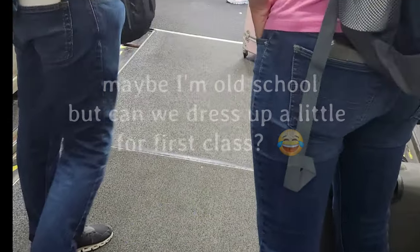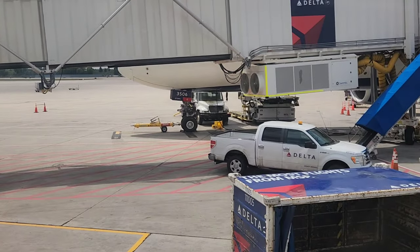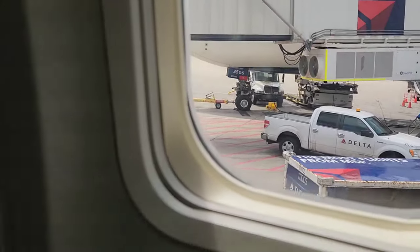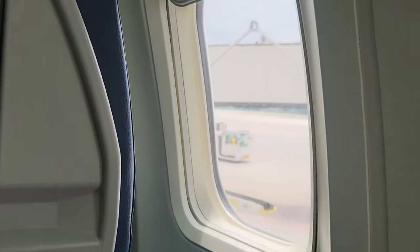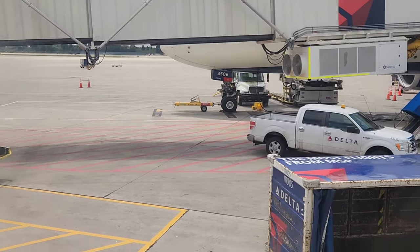I used the upgrade certificates to get into first class. I didn't take any footage of that first seat setup, but I did make a note that the tray table was really grimy — which I always wipe down with wipes when I sit down — but inside of it was pretty bad. It was a 5:15 a.m. flight and they gave out a snack box, which I thought was interesting.